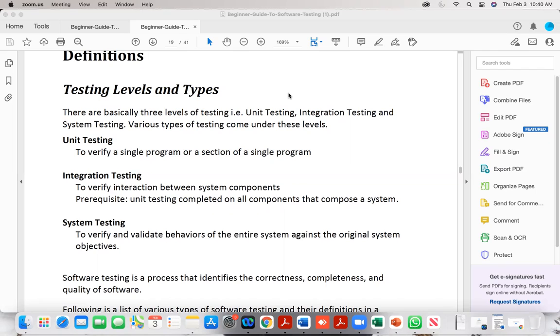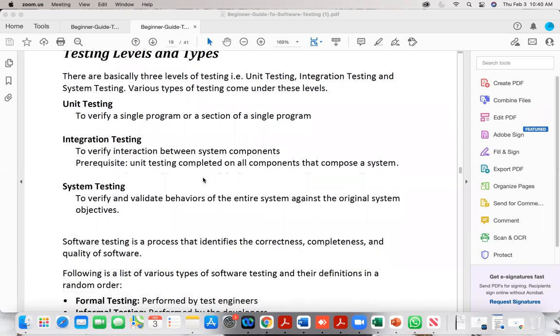That's the main aim of integration testing, and it's a major step in the application development process. As a whole, it tests the interaction between components, whether they are functioning well or not, and it tells you at the end which functionality is causing the issue.